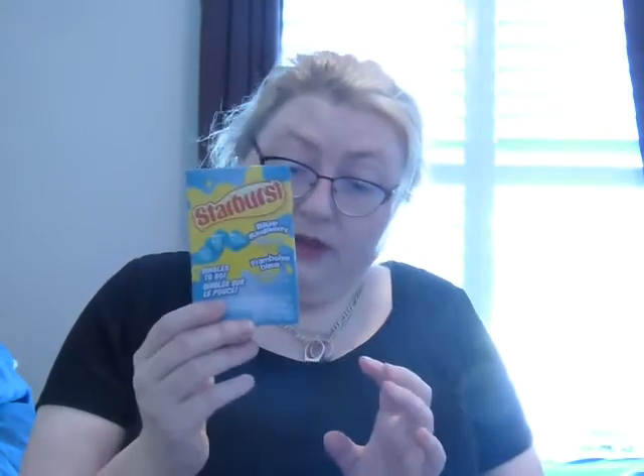After my debacle with that water seasoning mix I bought last time — it was gross, the melon-mango one was much more melony than mango and I don't like melon — they did have Blue Raspberry Starburst drink mix at the new Dollar Tree. I also got Betty Crocker easy seal storage containers — there are four in here, pretty good for $1.25. I bought a gemstone excavation kit because we're having some kids over; they find a little gemstone hidden in a rock and have to dig it out.